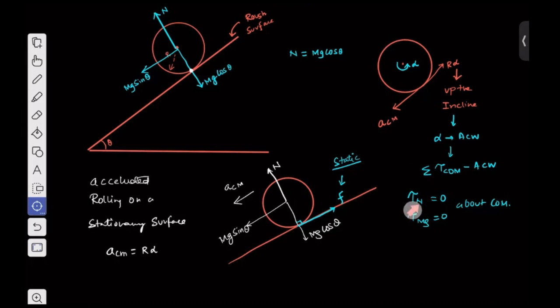And next, if you see who all can apply torque about the center of the mass, the normal contact force will not be having any torque, mg will not be having any torque. So friction force is the only one left to talk about. The friction force must be giving me this anti-clockwise torque. So to have anti-clockwise torque, the friction force must be acting up the inclined plane. I hope all of you understood the logic behind how I came to the conclusion for the friction force to be acting up the inclined plane.